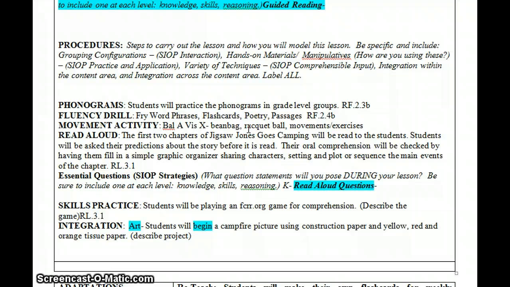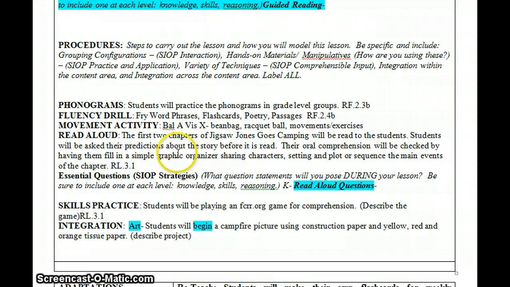Playing follow the leader, and incorporating vowel sounds. They have to say a long vowel sound or a short vowel sound as you're doing the follow the leader. Any types of activities like that where you have them up and moving a little bit, or possibly you have a Dr. Jean CD or another brain research activity CD you'd like to use for activity time. But you do not need a standard and objective for any activities that are not reading based. You will for the fluency and you will for the phonograms.